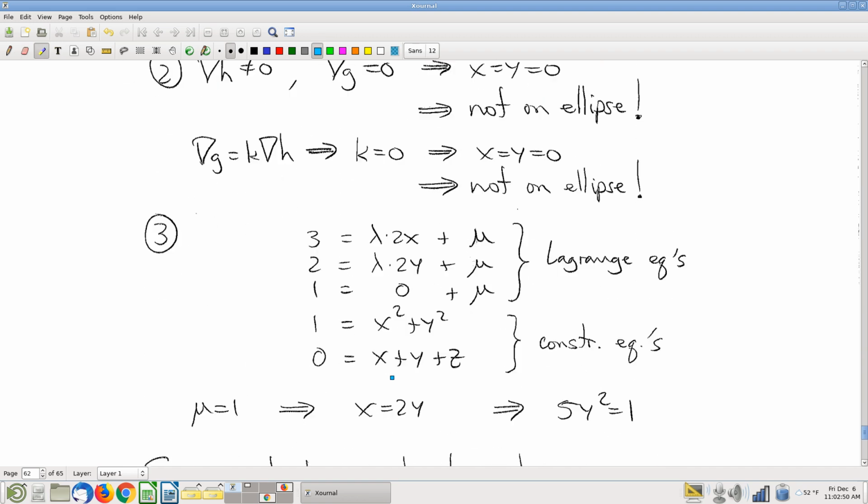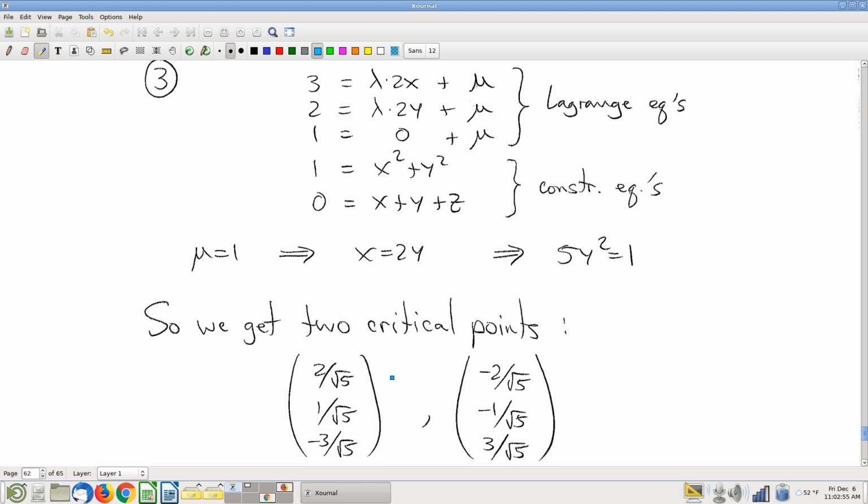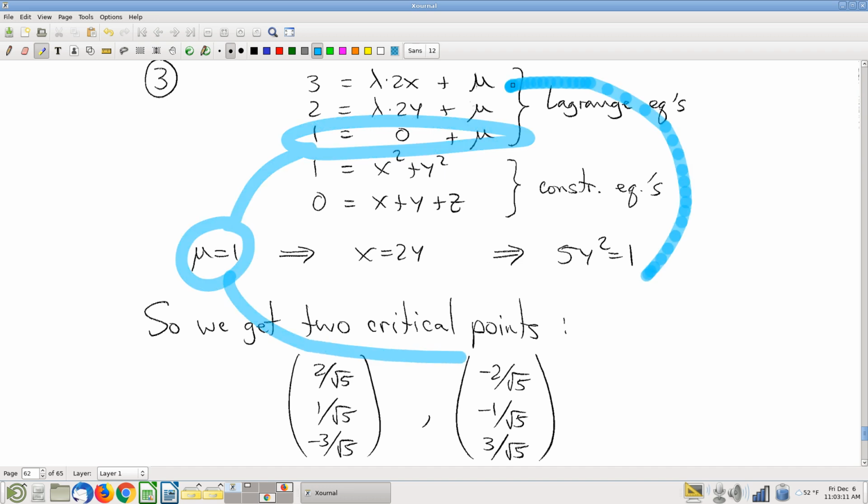Okay, and then there's other things. The algebra on these can be horrendous. So if, just for entertainment value, you want to go through and see, here we have a 5-variable, 5-equation system, and seeing how that works out can be quite rough. The lucky break here is that this equation tells us mu. Once you know mu, then you can eliminate lambda to get that.